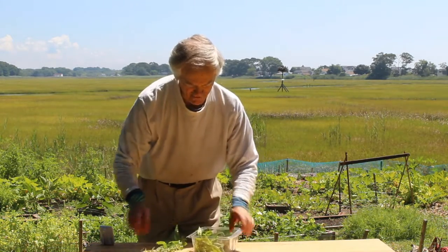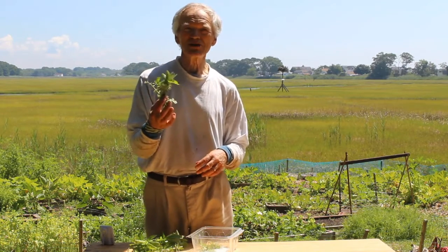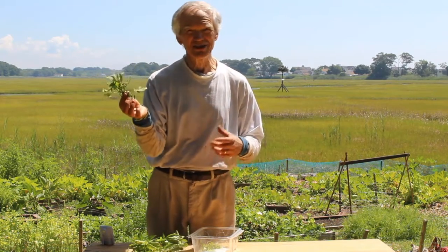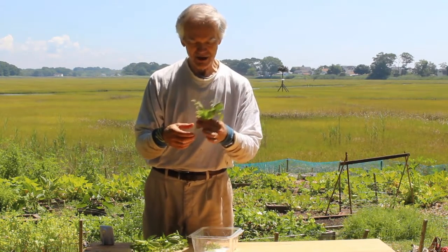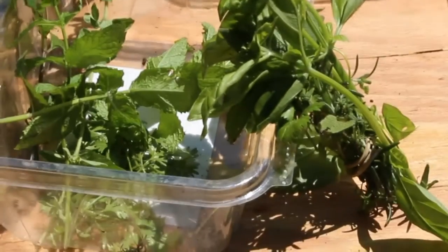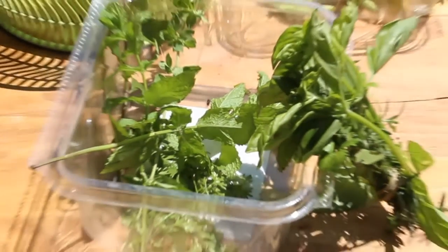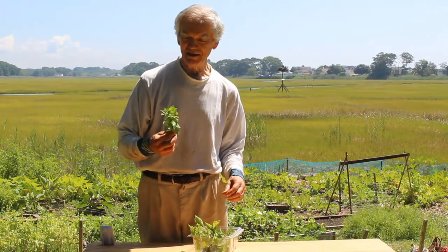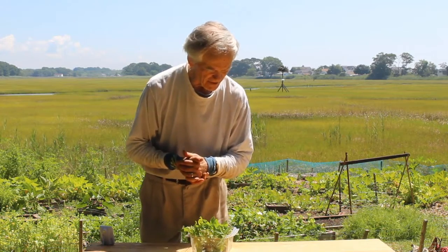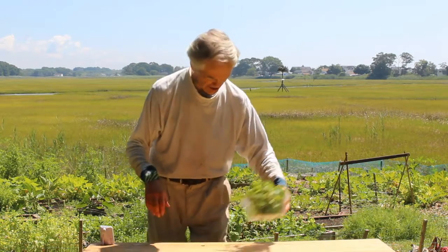We have a lot of herbs. So just so I can remember them, this is the parsley, sage, rosemary and thyme, and marjoram. It's kind of just like the old song goes: parsley, sage, rosemary, and thyme. And in addition, we have oregano, peppermint, a lot of basil, and spearmint. Oh, and we have cilantro. So we have 10 or 12 different herbs that we use constantly in our cooking.